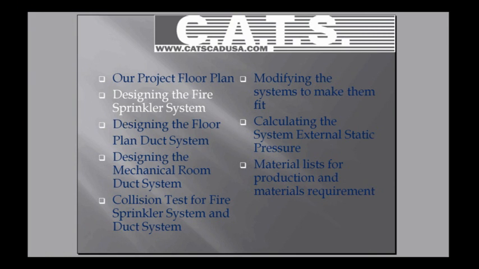With our project floor plan in place, we will begin the design of the fire sprinkler system using the C.A.T. Sprinkler Professional's intelligent software solutions for the construction industry. In this demonstration, you will see how you can rapidly complete your design and print parts lists generated in a format of your choice upon completion. You will see how the software will perform all calculations for the fire sprinkler system by automatically reading all data from the drawing.